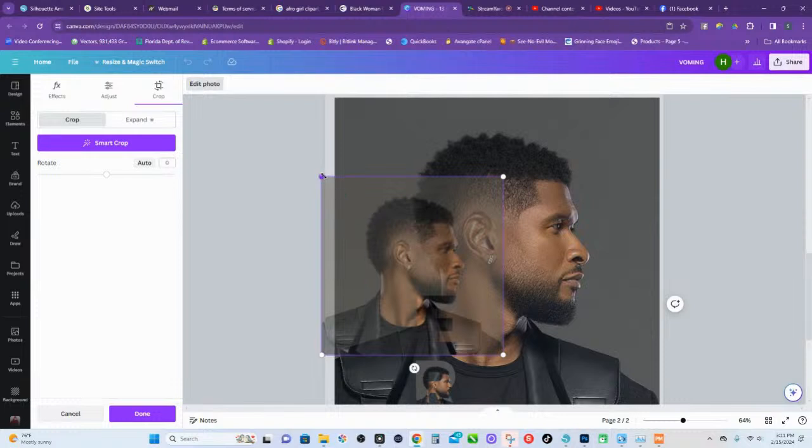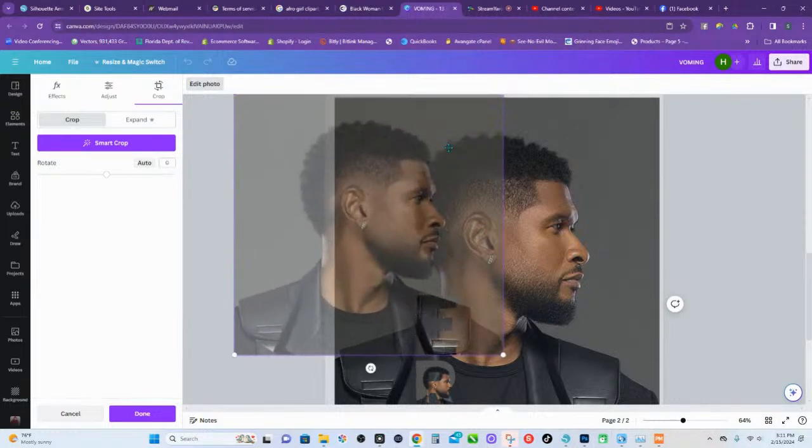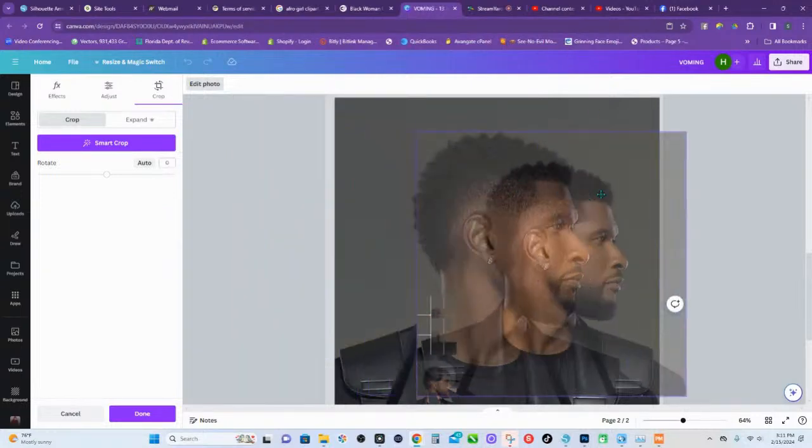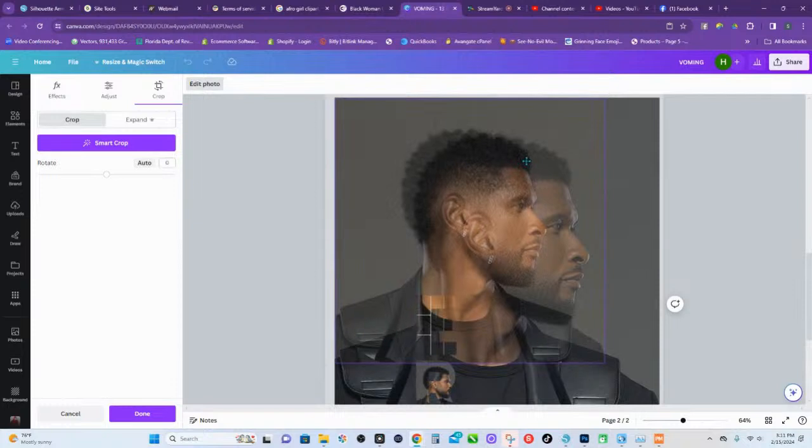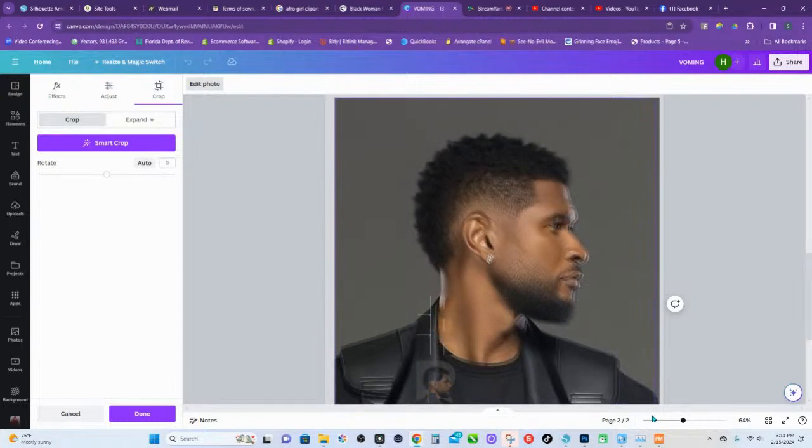And sometimes even at the top. So it's more so top or bottom, whichever way you're going to stretch it, it needs to go outside of the boundaries so that you can move it back. If you just increase it a little bit, it's not going to move. Then you can put it in the corner and then resize it to fit the box.